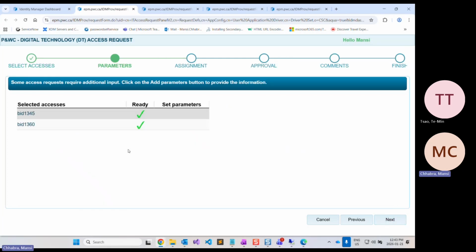Okay, LDAP groups. Yeah, you need these two. And I think you need design also.